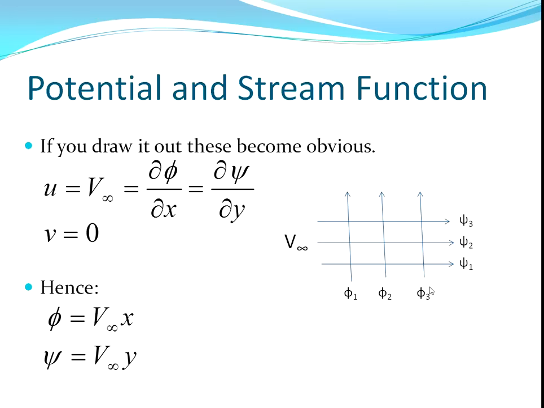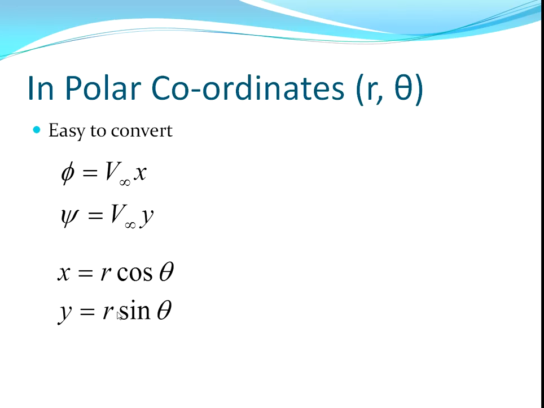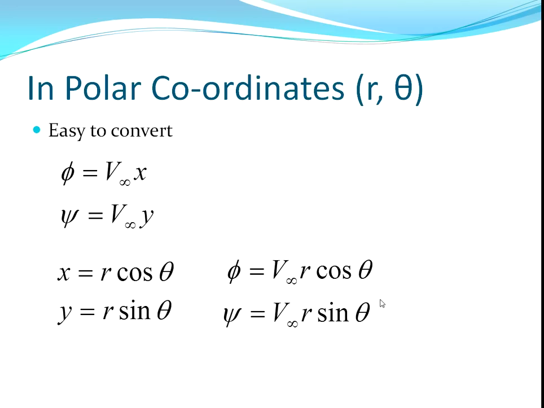Usually, we see these used in polar coordinates, because for things like point sources they're done in polar coordinates, and the conversion is very easy. You've got the equations we just derived from that simple diagram or the Cauchy-Riemann equations. In polar coordinates, x is r cos theta and y is r sin theta — just substitute those in. The r cos theta goes in for x and r sin theta goes in for y, and you get your model for a uniform flow. It's very simple. Thank you for watching.